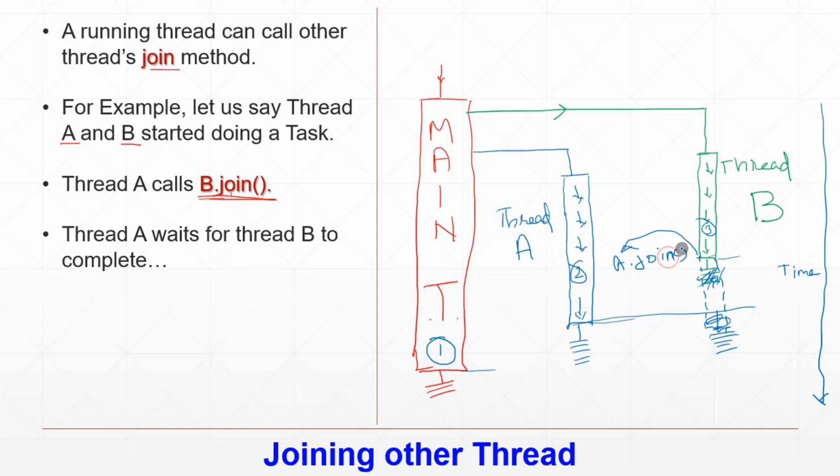That means it wants to wait for thread A to complete. Here is the waiting period. The actual end time is here. This is the wait period because thread A is running right here. Once thread A finishes, the waiting thread also finishes and they both come out together.